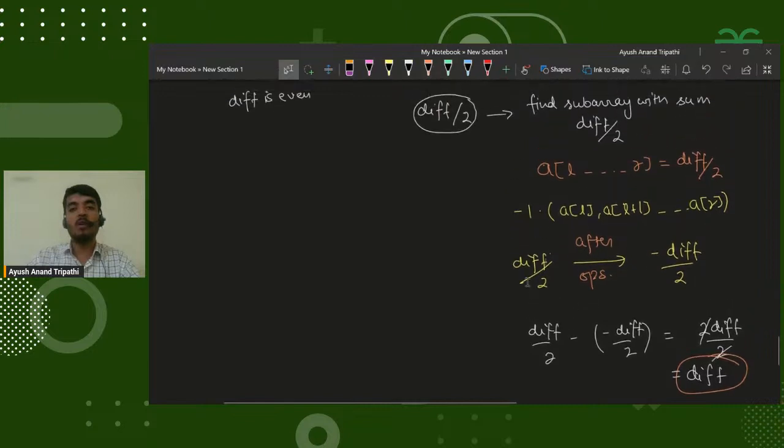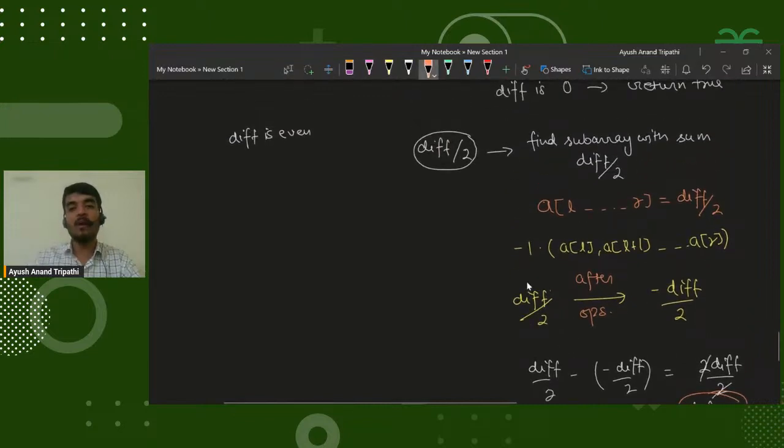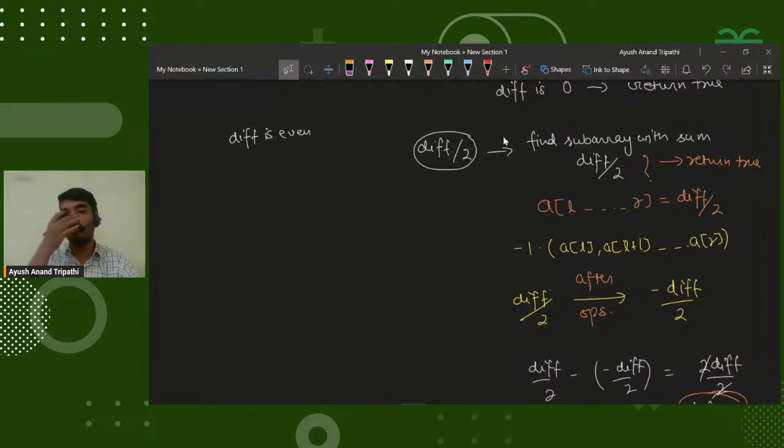The only thing we need to check is whether there exists some subarray with a sum equal to diff by 2, and if that is the case, then we simply return true. And this is actually a very standard problem: checking whether some subarray exists with some sum or not.